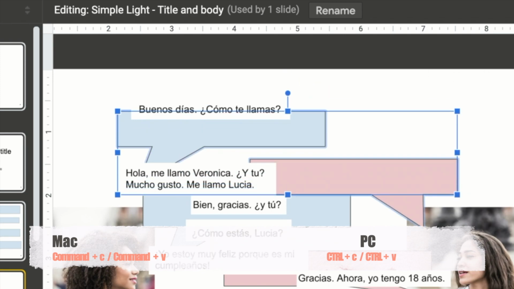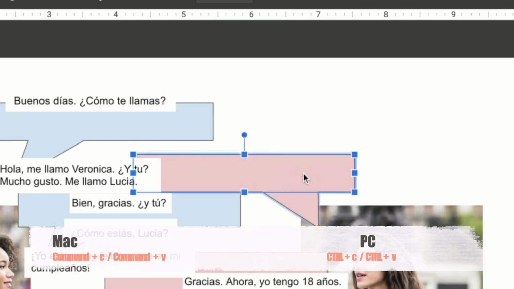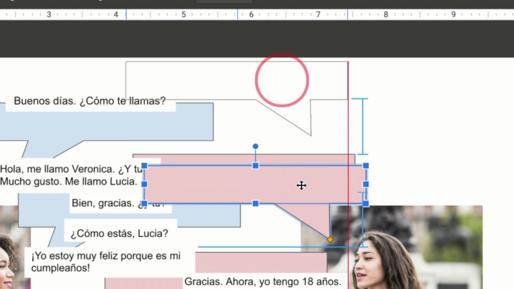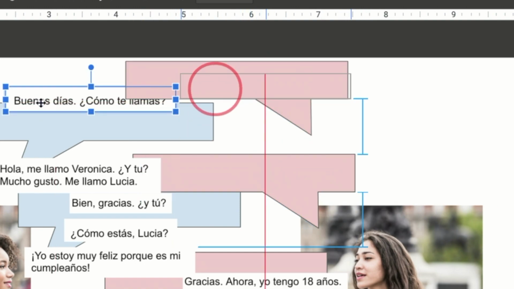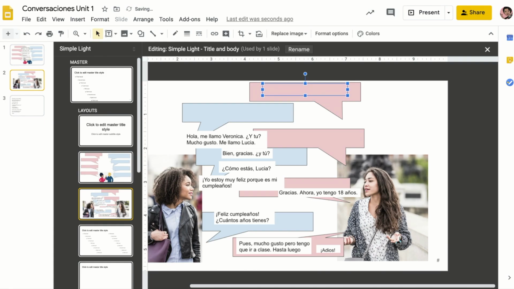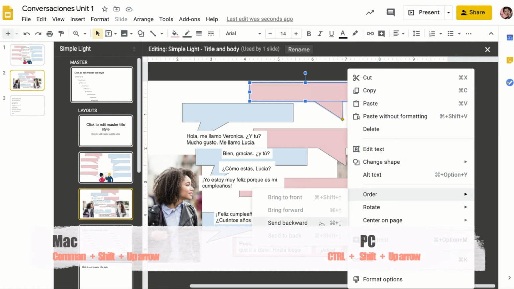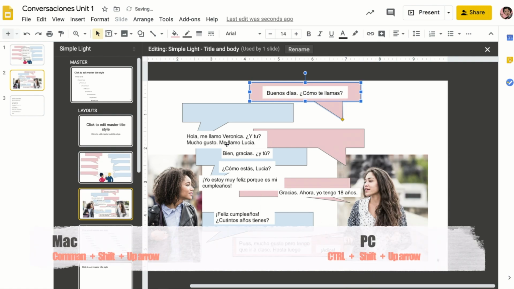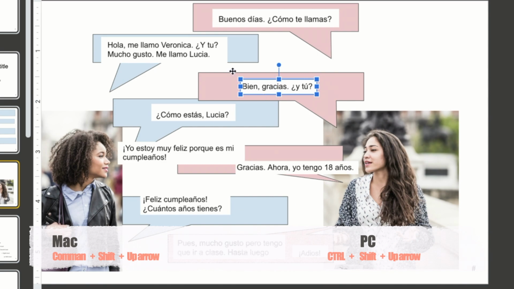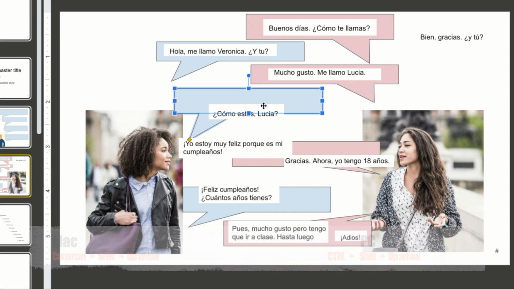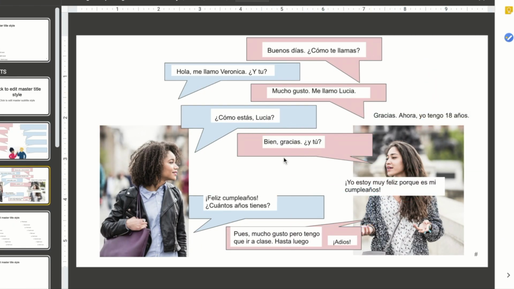Also, I hate when it gets hidden behind because then you have to change the order, right? So you bring it to the front. Well, there's that shortcut right there in the front as well. Control-Shift up to bring it forward, or Control-Shift down if you want to bring it back. Command if you're using a Mac. I just always say Control for some reason.